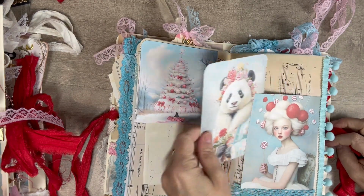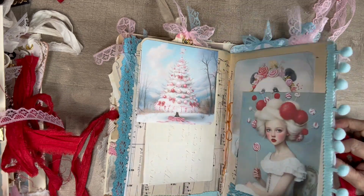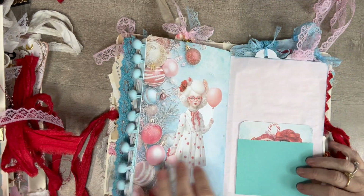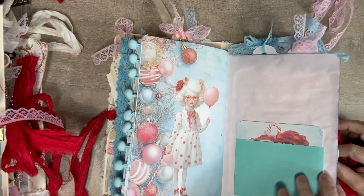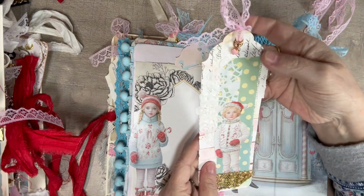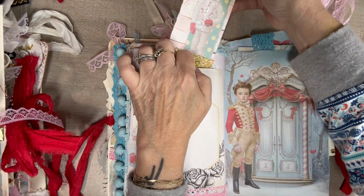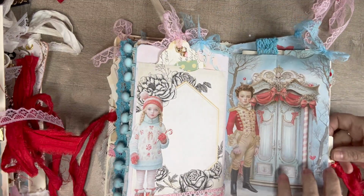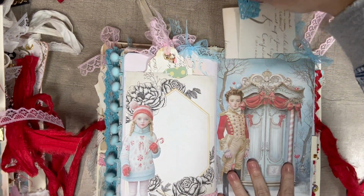And these little girls are so pretty. This is the middle of the single signature softcover journal. This one has pom-pom and is a little bit more colorful than the second one that I made. Each one has something it wants to be. And this one wanted to be colorful, and the other one wanted to be a pink, white, and red theme. They both have this same feature inside.